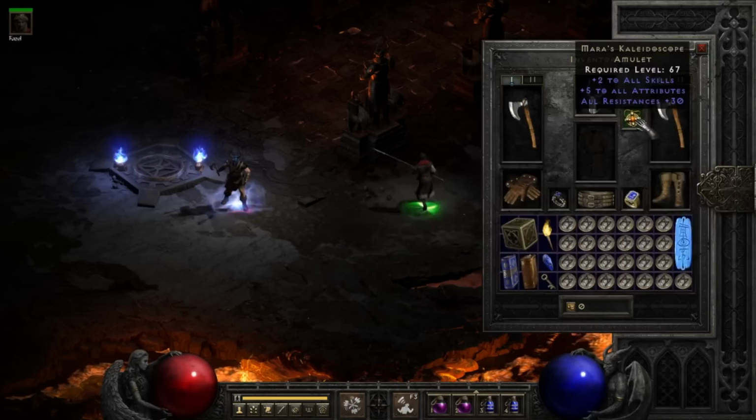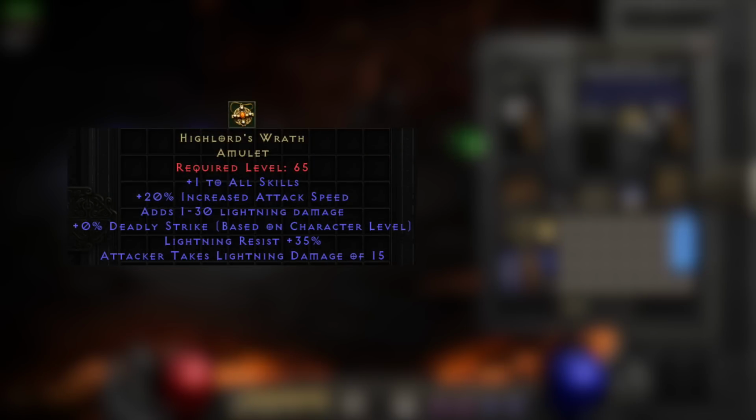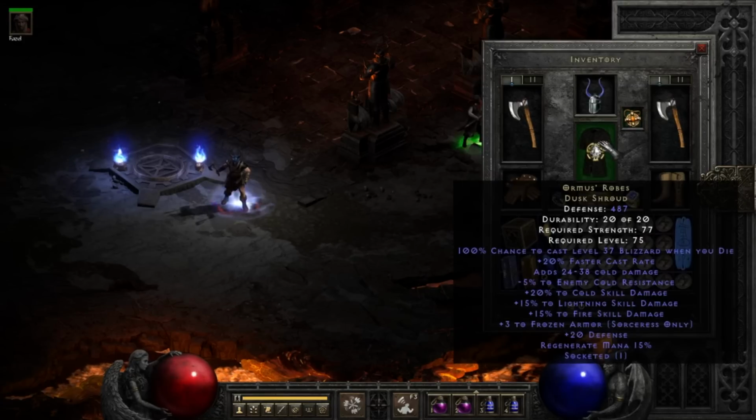The amulet is Mars for the plus to skills, small attributes boost, and the 30 all res. However, a good alternative would be High Lord's Wrath for the plus to skills, increased attack speed, deadly strike, and lightning resistance. The body armor is Ormus Robe, socketed with a 5/5 cold facet for the negative 5% to enemy cold resistance, as well as the boost to cold skill damage.